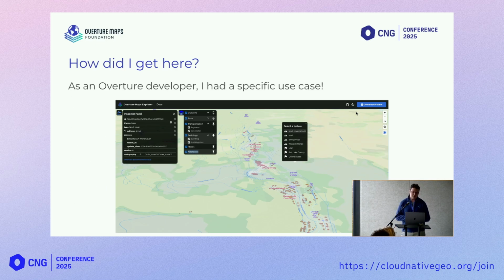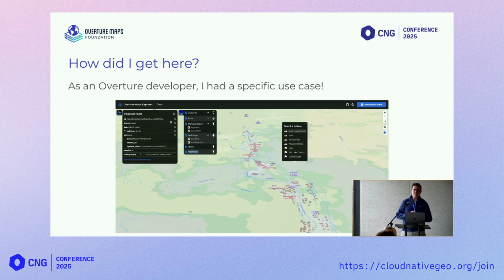So how did I get here talking before you all? Well, as a developer of the Explore site, I had a use case. I needed to be able to power this download button that you see in the upper right here. We wanted, as part of Overture, to do things in a very cloud-forward way. I didn't want to stand up a download service. I wanted to do everything from blob storage. So all the data you see visualized here is from PMTiles. Thank you, Brandon, who was in the room, for standing up that pipeline. And all of the data that we download comes from our GeoParquet that's also out on blob storage, just sitting there for anybody to crawl and index.